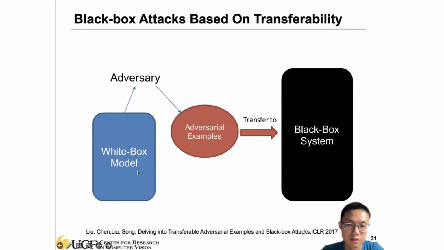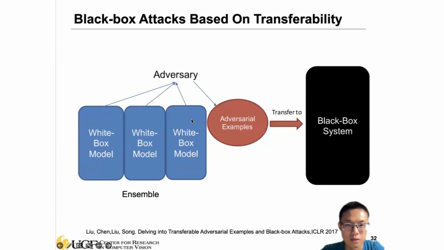So the underlying principle for this black box attack is that the learned adversarial example has some transferability, right? Because you are using a proxy network, which is the white box model. You learn using this proxy network to generate the adversary that can be very successful, and then you use this to attack the black box system. So the underlying assumption is that there's going to be some transferability of this adversary example.